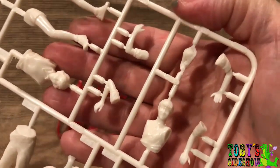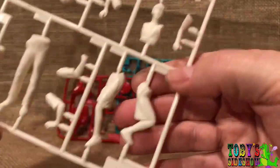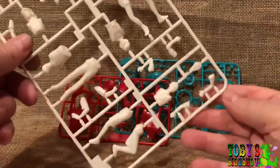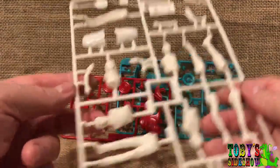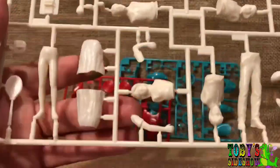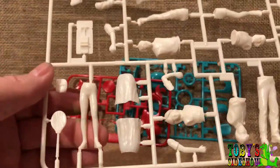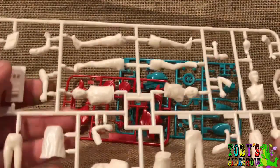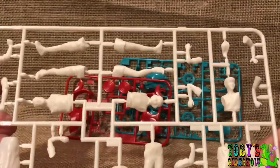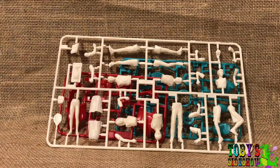And if you notice, the girl on the scooter, she's got a ponytail molded separately. You got the face, 2 arms, and then the 2 legs. That's typical of what most of these figures are. There are 4 or 5 pieces put the entire figure together. The most complicated figure is the girl in the skirt. You got her 2 arms, her upper torso, two halves of the skirt, and then the bottom of her body with her legs. But most of the other ones are wearing shorts of some kind. You've got the guy in the sweatshirt and the guy in the button-down shirt. And those are the figures for the original Campus Friends. All 5 of them on one tree.